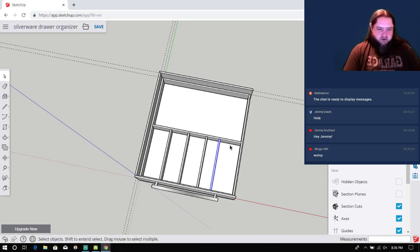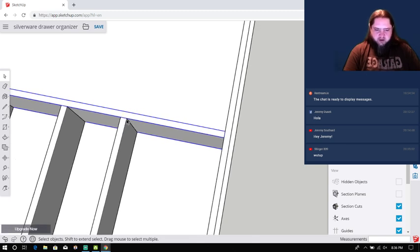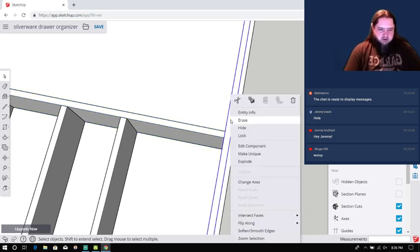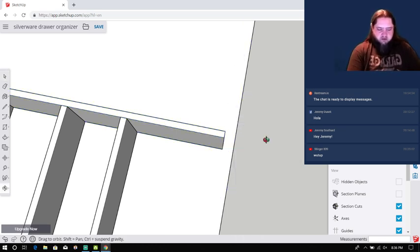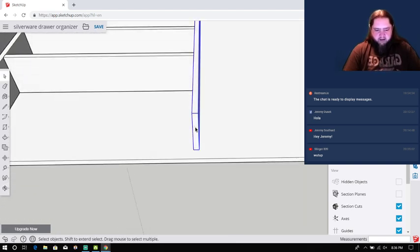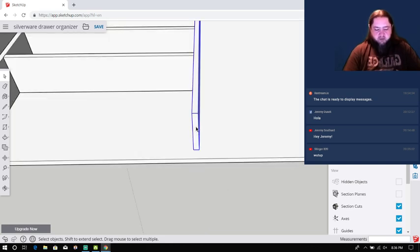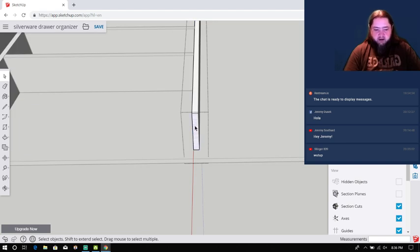So I want to take this middle one here and make it shorter. I want it to line up here. So I'm going to hide this one so we can see the side. Since it's a component, I need to double click on it to be able to edit it. I'm going to click on this edge face and hit P for push. And I'm going to push this back.